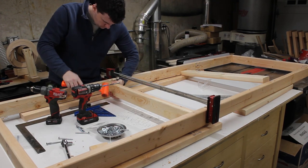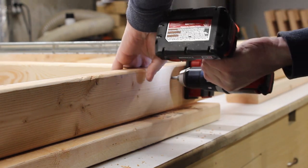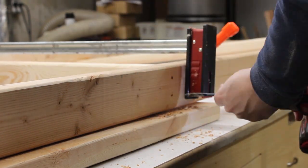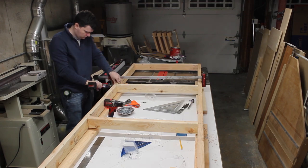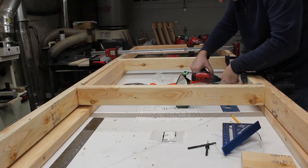Once the outer rails are in place, we're going to start putting the intermediate rails in. In this case, in the intersection, there's two, and I'm using my K-body clamp to lay everything out square, adjust it where I need to be, and then we'll pre-drill and lag bolt it together. The clamp method works really good to get it exactly where you need it before you start drilling and then everything lines up.